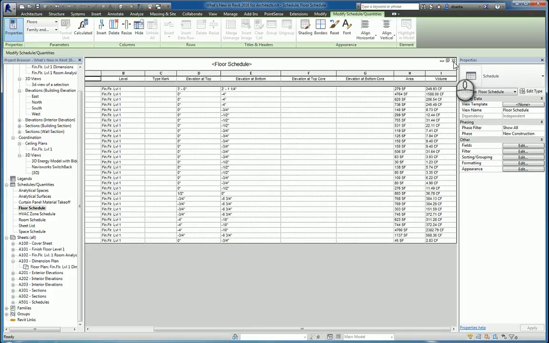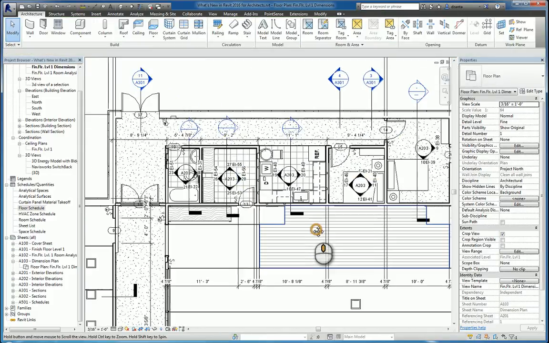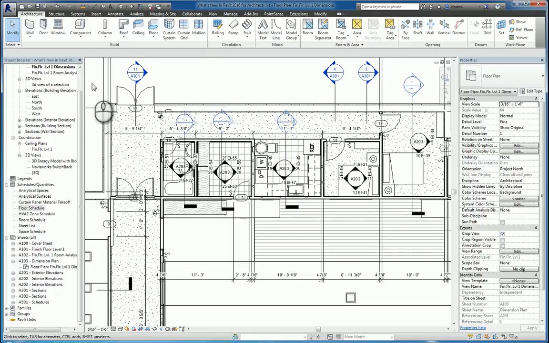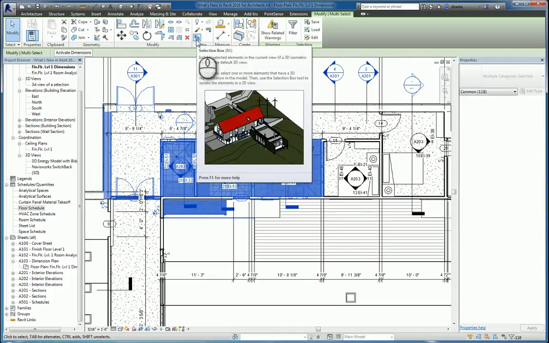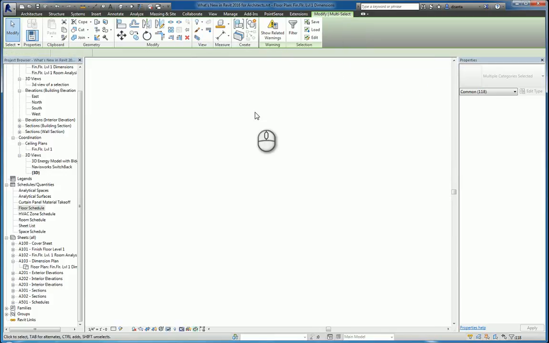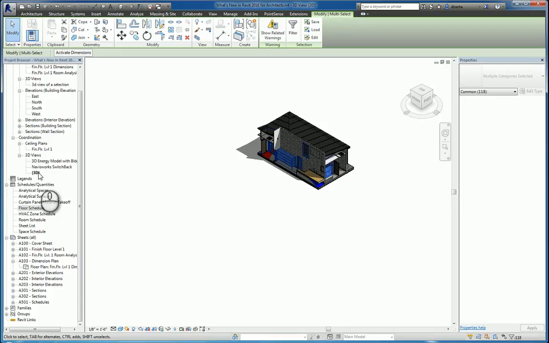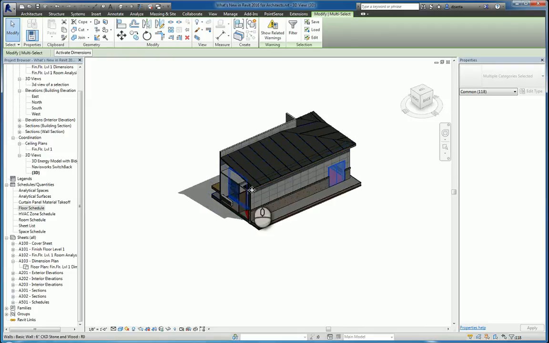Another feature that's brand new in Revit 2016 that makes for interesting work is if I go through the process of grabbing a whole bunch of objects like this, there is a command called selection box, and this is located under the View tab, the View panel. If I click it, it automatically opens up the default 3D view, and it isolates everything out, and it only shows me what I have selected.